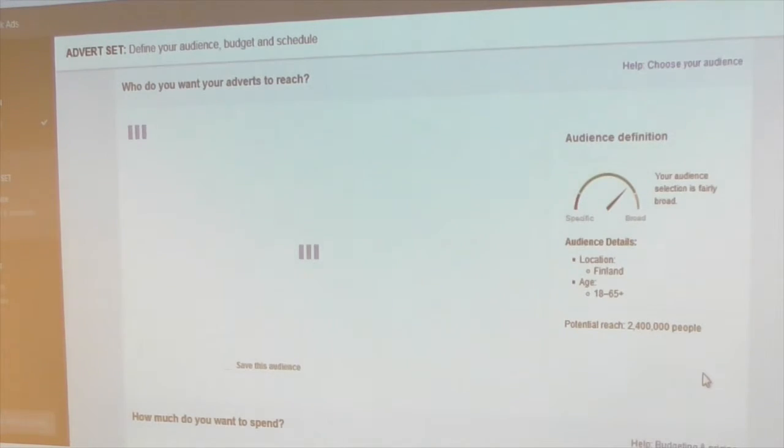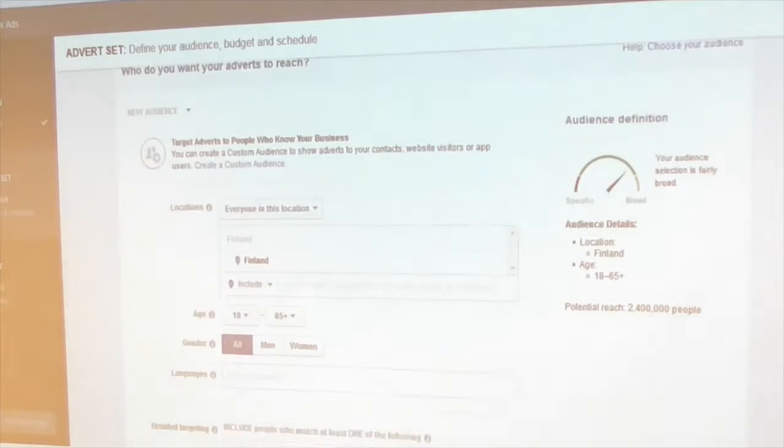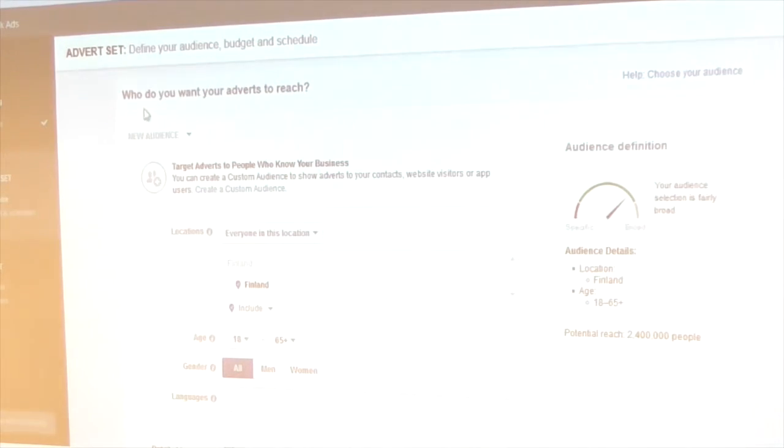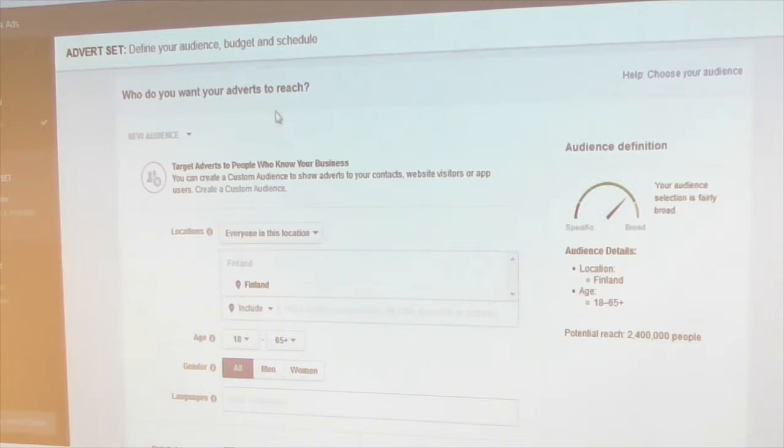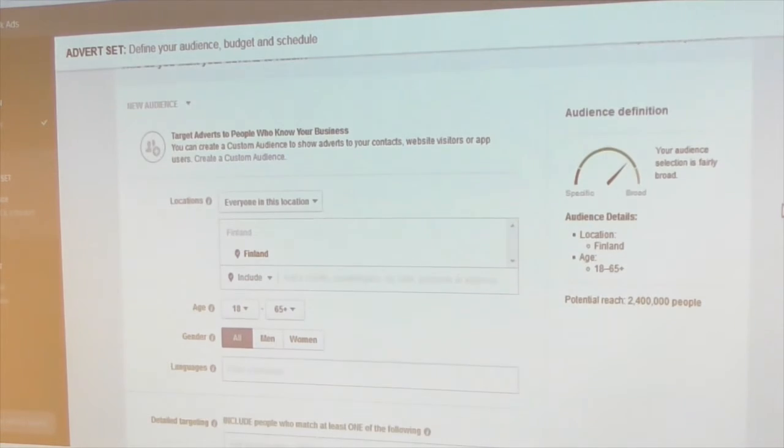And this is the most interesting part of it. It says here, who do you want your adverts to reach? Because, as you know, we talked about newspapers, for instance. You cannot target your audience with a newspaper, because the newspaper will be sent to everyone who buys or orders it.